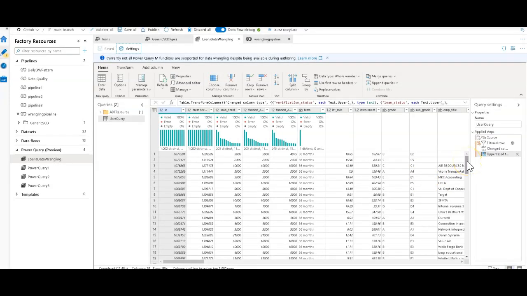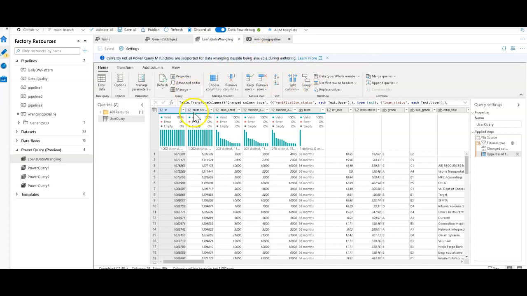So I'm not going to go through the details of creating this mashup. I have a separate video for that. The link is in the description. But I will tell you that what I do is I acquire the data from the source, then I filter some rows, change some columns, and uppercase a text column. All right, so essentially that is prepping my data for my next stage in my pipeline, which is going to be to generate some slowly changing dimensions, load that into Synapse SQL pools and into Azure SQL database.